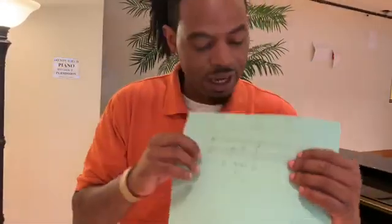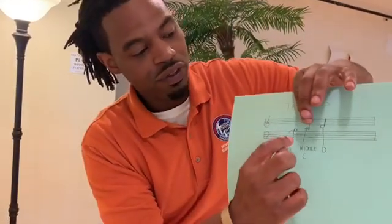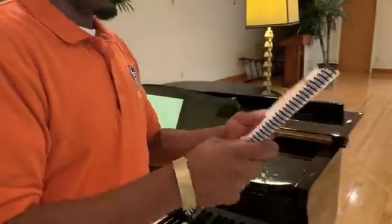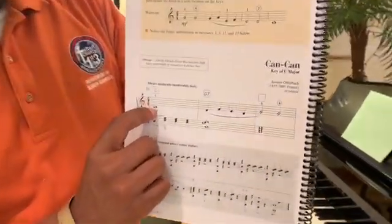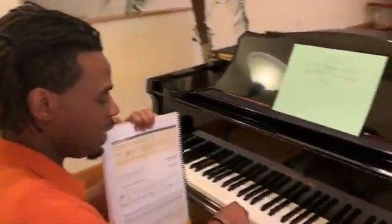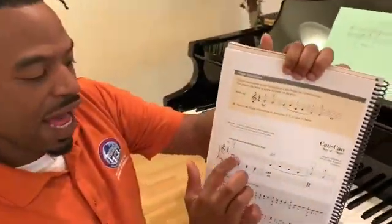You know how to find it on the piano, but this is how you find it in your paper, okay? It's the middle one with the line going through. It's distinctive amongst all the notes that are on your page. So, let's take a look right here. Okay. If you notice, the first note is right in the middle. It's not on a line, it's not on a space. It's in the middle, and it has a line going through. This is middle C. Middle C. You will know it because there's a line going through it, okay?